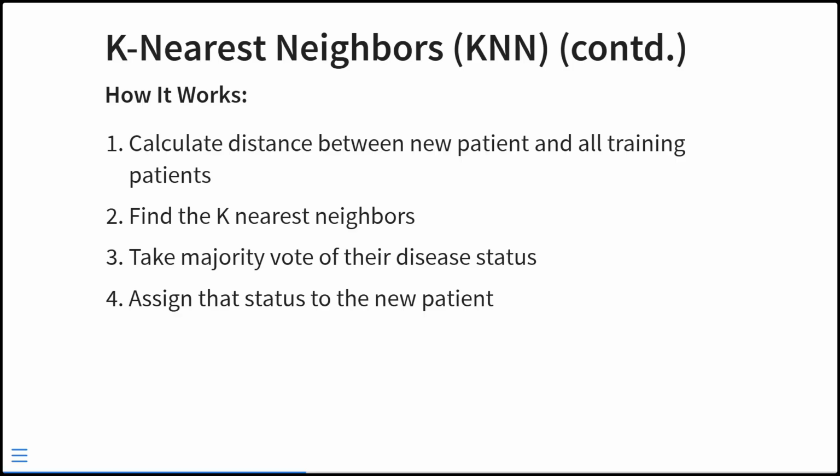So after taking the K nearest neighbors, maybe you have 2 classifications, that is feeling fine, or diabetes and no diabetes. Say you take 5 nearest neighbors, which class has the highest count? Maybe the number of diabetic people among those 5 is more than those that are not diabetic. Then you take diabetic to be the status of the new patient. So this is how K nearest neighbor works.